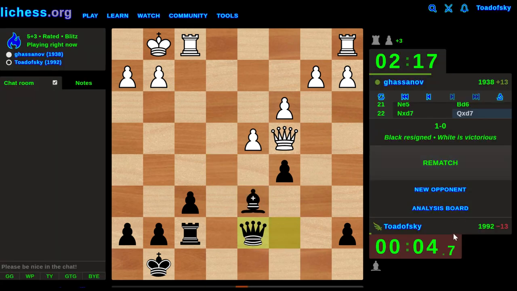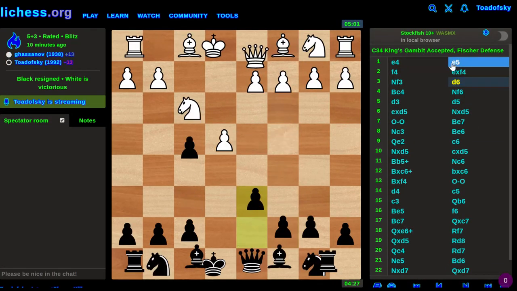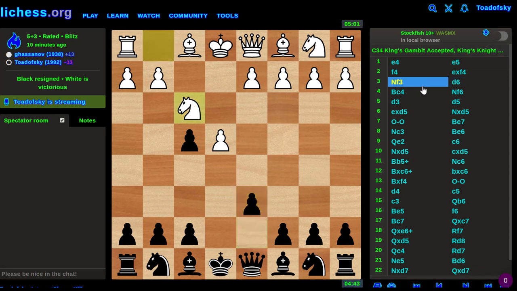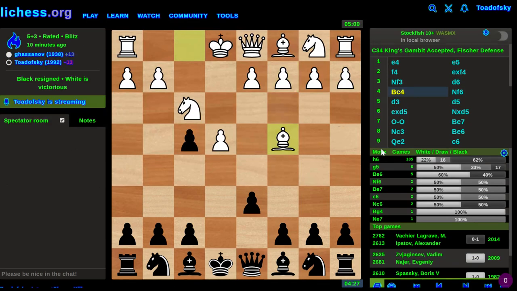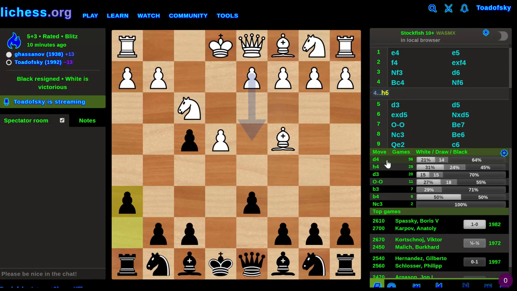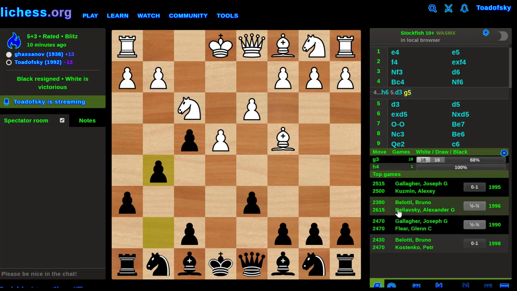Alright, whatever. We're down 2 minutes and not saving that position. So, what did I mess up again? I think it was the Fischer defense. I think this is okay, but I think after bishop c4, I have to go h6 before knight f6. And that way, when they do play d3 or d4, then I can meet that with g5. And that's what I was anticipating.